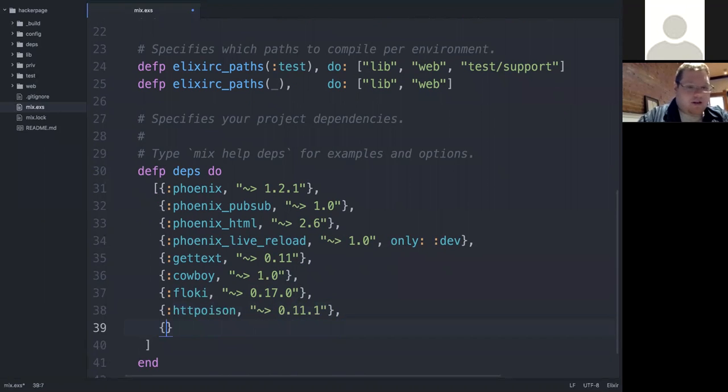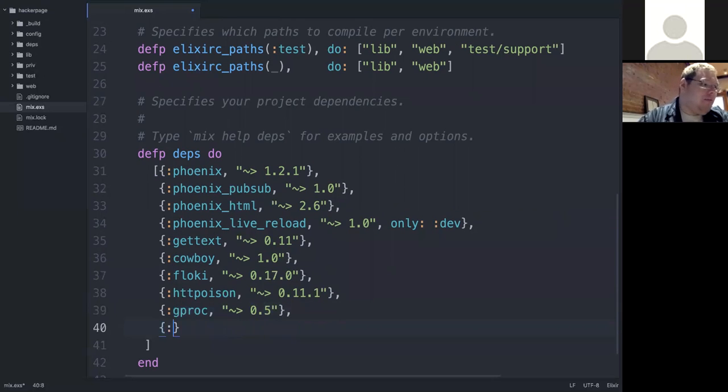I'm going to need gproc, which is used to find processes, and it's general, which is, I guess, what the G is for. I will need this because I should have actually imported it with Slow Scraper, but I haven't. So I'm going to say 0.5 for the current version.